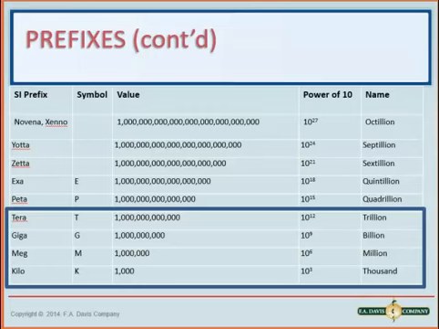The third column is showing you the actual numerical value of those prefixes. The fourth column is showing that you could write those values out in exponents, as in the power of 10, so you don't have to write all those zeros out. And also the different names for those prefixes. So kilo is associated with 1,000, mega with million, giga with billion, tera with trillion, and so on and so on.